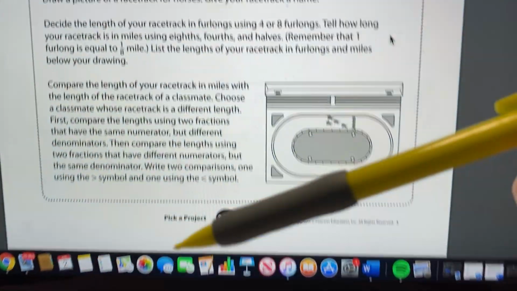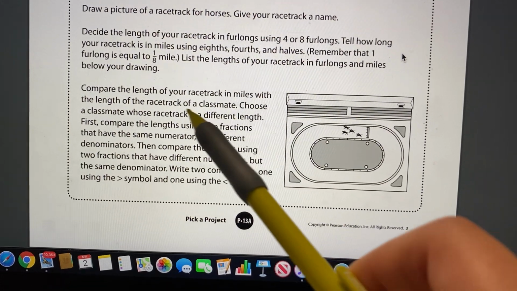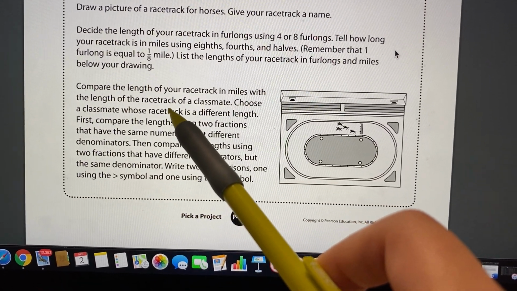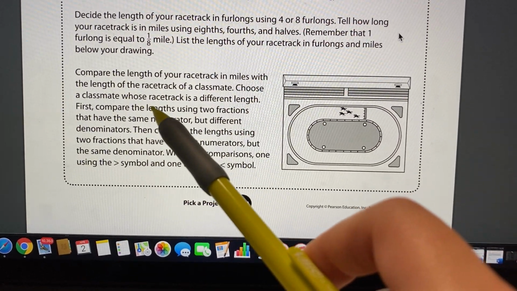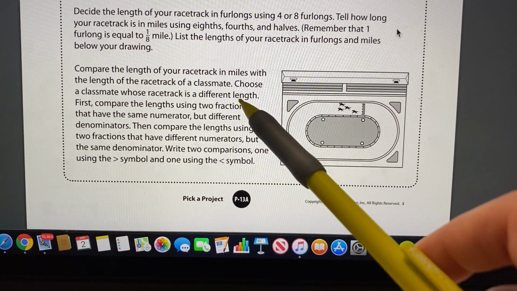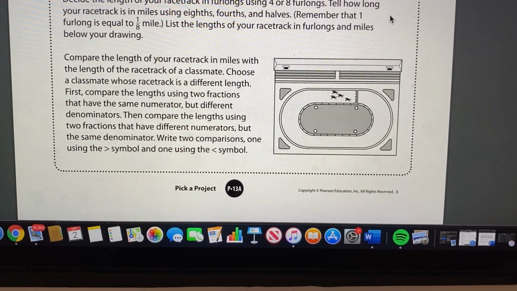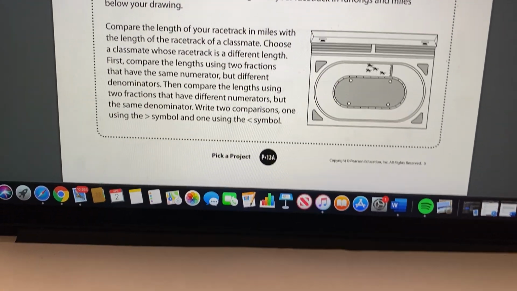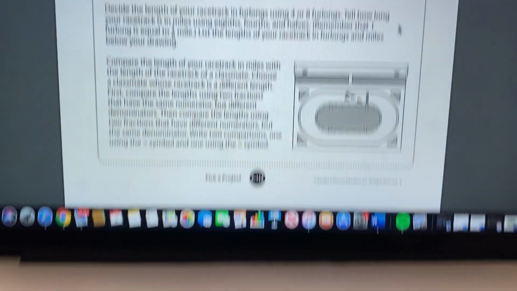It also tells you to compare the length of your racetrack in miles with the length of the racetrack of a classmate. So choose a classmate whose racetrack is a different length. So let's say that I picked my one fraction with 1/8, and somebody else did it in fourths, so they did 1/4.